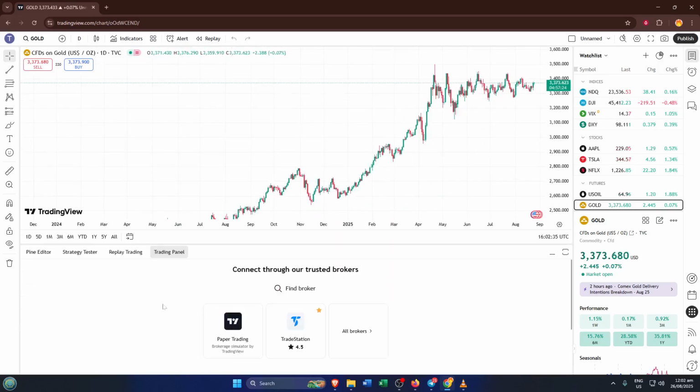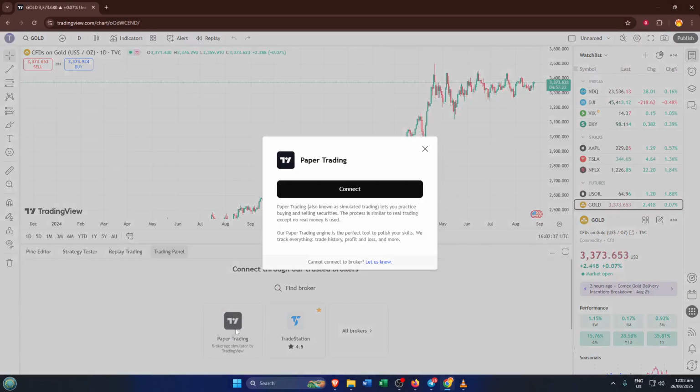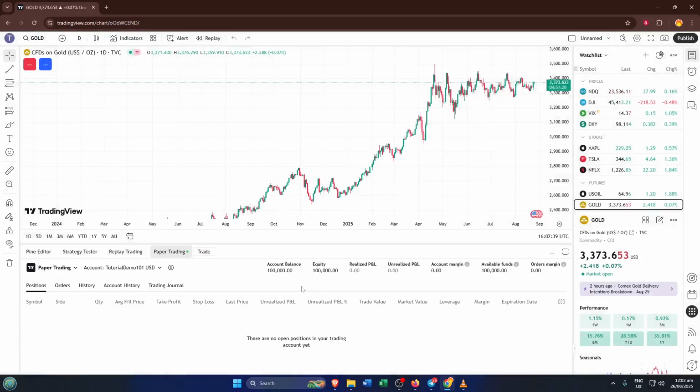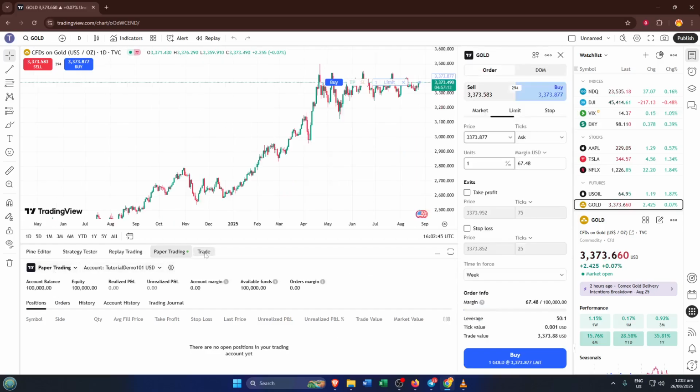With your paper trading account now connected, you're ready to start practicing. Right from the chart, you'll see buy and sell buttons. Don't be afraid to click around and experiment a bit. Each order you place is just a simulation, so you're not risking anything. Before you place a trade, try to set a stop loss and take profit. These tools are like safety nets. They help you limit your losses and lock in profits, even if you have to step away from the computer. Just click on an order and you'll see options to add your SL and TP levels.